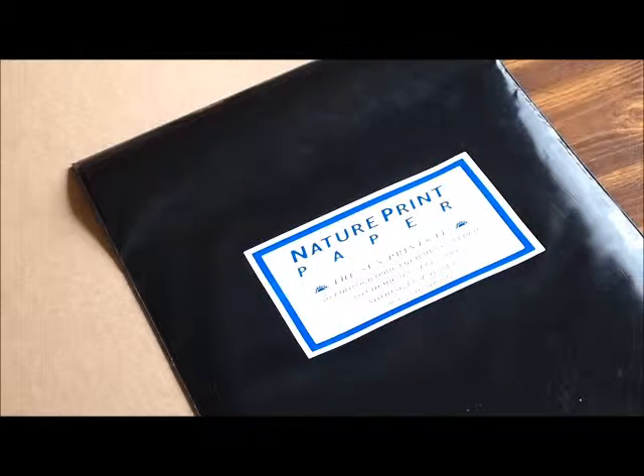Photographic paper is a special paper that has a layer of chemicals which reacts with sunlight — it's UV sensitive and it changes color when exposed. People place 2D or 3D objects onto the paper to block part of the light when the paper is exposed to sunlight. That way the blocked area won't change color, so we'll see the shape of the object on the paper. It's kind of like how X-ray works, except we use light instead of X-rays.